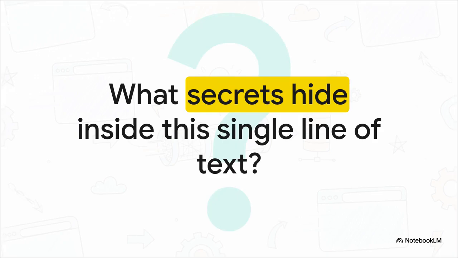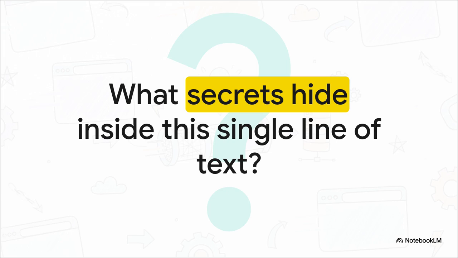This exact string of text, along with its little heading there, is our entire source material for today. Now, it looks like digital exhaust, just a random leftover snippet from a quick message. But it is actually a perfect, completely isolated snapshot of modern web routing. This one artifact has multiple, distinct layers of technology, all stacked up and working perfectly in sync to connect you to the rest of the digital world. So, what secrets are actually hiding inside this single line of text?